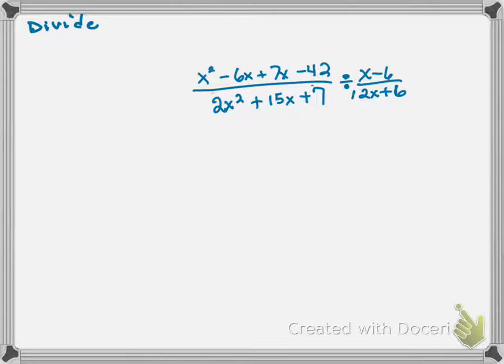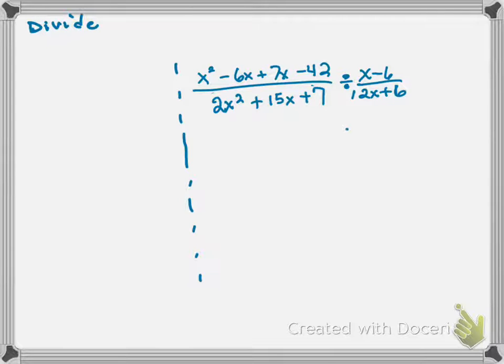We're asked to divide these fractions, and it looks really tricky, but what we're really doing here is we're factoring 4 different problems, and then the simple part is we're going to cross things out. So the first thing I'm going to do is give myself a lot of room to do my work and to show my work over here. And then on this side, I'm going to just rewrite the problem a couple of different times.